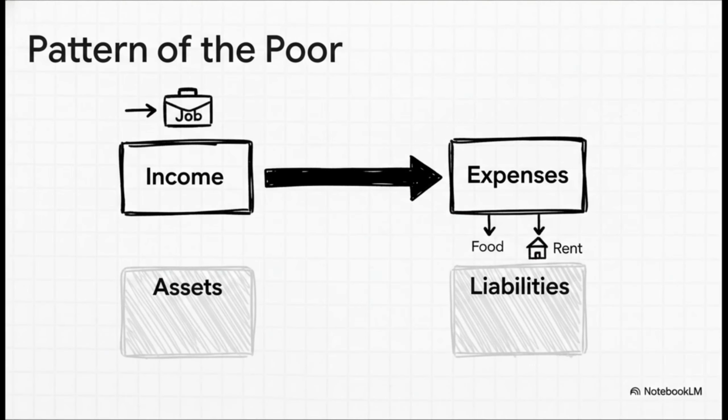This is really the pattern of survival. Money comes in from a job, and it flows straight back out to cover the essentials: rent, food, taxes. The paycheck might hit the bank account on a Friday, but by Monday, after all the bills are paid, it's pretty much all gone. It's just a straight line from income to expenses, and there's nothing left over.